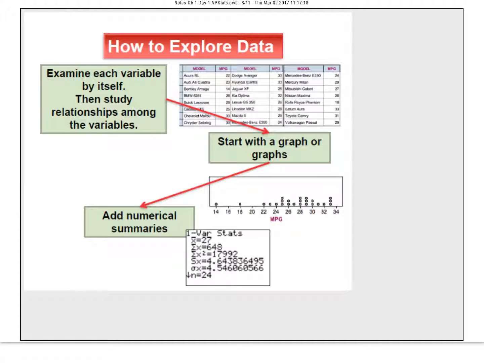Now, there is a smart and logical way to actually explore data. One of the things you will first do is just examine each variable by itself. So you would look at all of the elements or the rows in your table. And then you can next start by studying relationships among those variables. Once you've looked at the raw data in that format, you will probably start making a graph or a couple of graphs to analyze the data sets. And we will focus on making various graphs in sections 1 and 2. Then we're going to talk in section 3 about adding some numerical summaries. How can we get quantitative data to be summarized so it makes more sense to us?